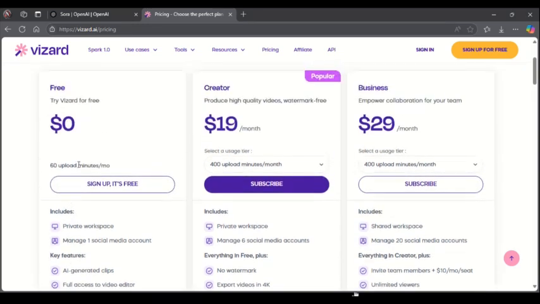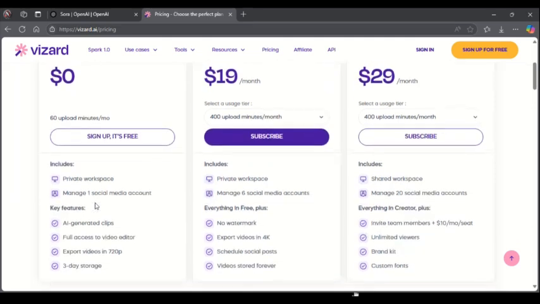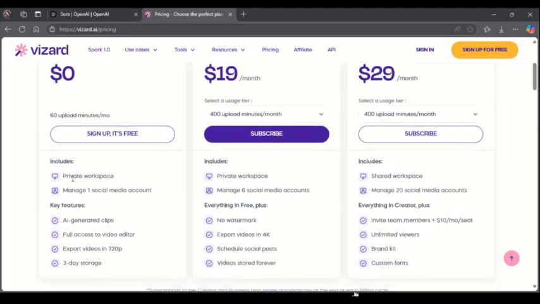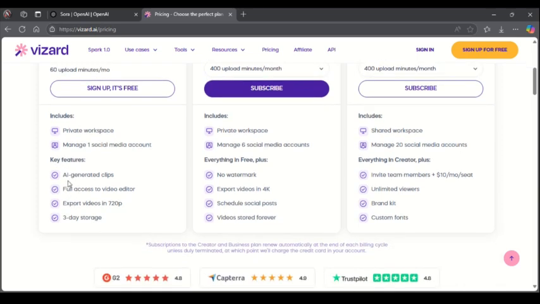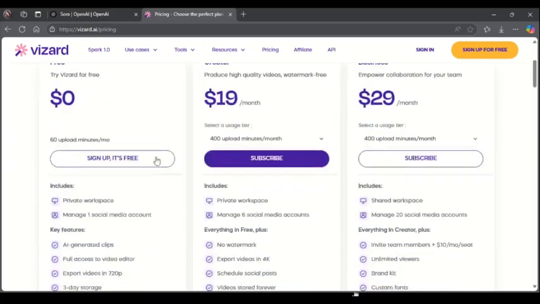Just sign up and it's free. Under that, you have access to a private workspace, you manage one social media account, and the key features under this plan are AI generated clips, full access to the editor, and exporting videos in 720 pixels. You also get about 3 days of storage on the free version.